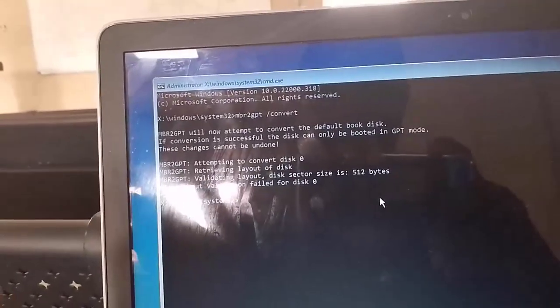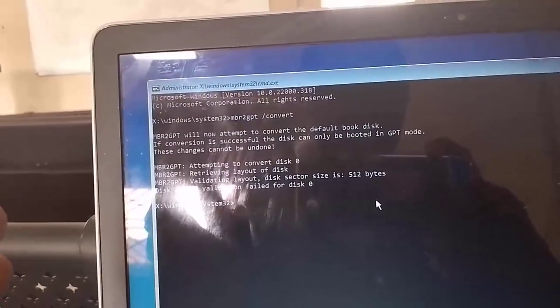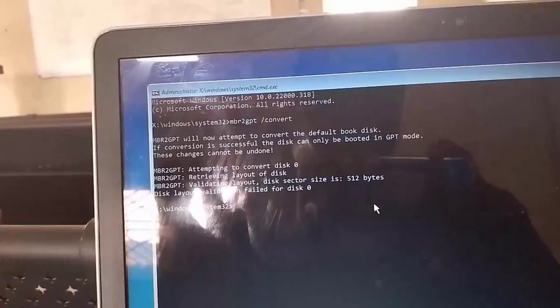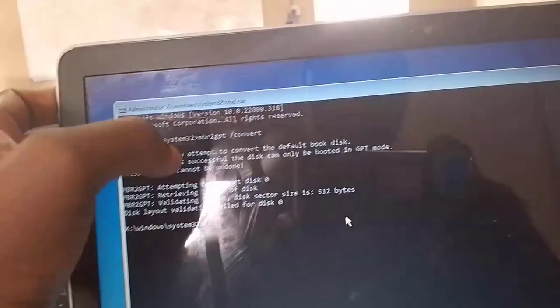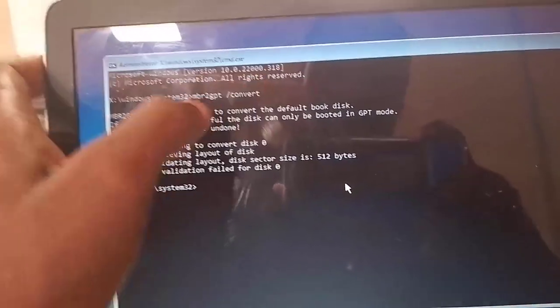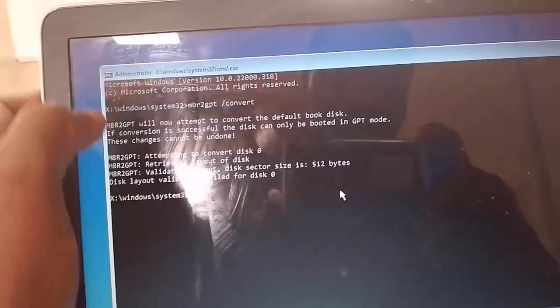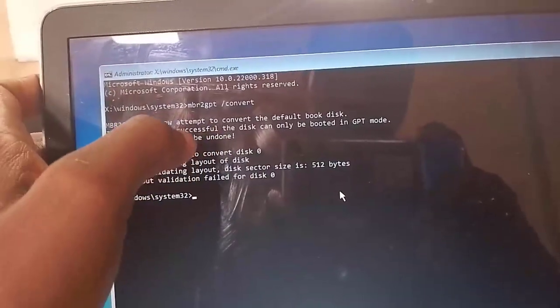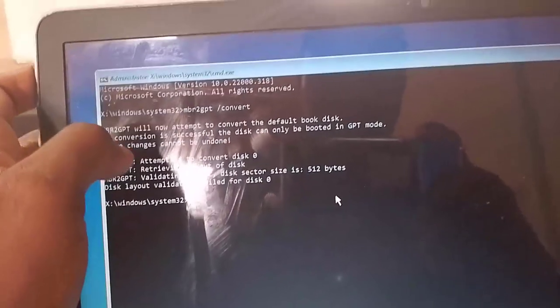Because my system is already on GPT, this is not going to work for me, but if your system is on MBR, this will work for you. I can't really convert it back to MBR because these changes cannot be undone. So you have to be careful.